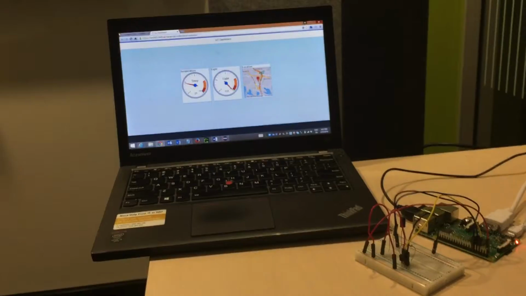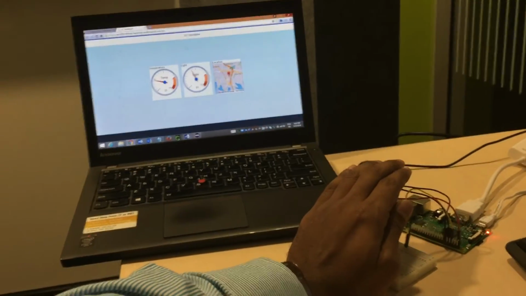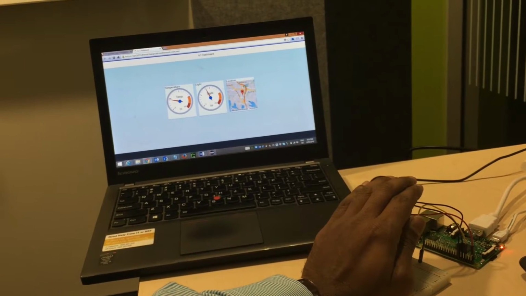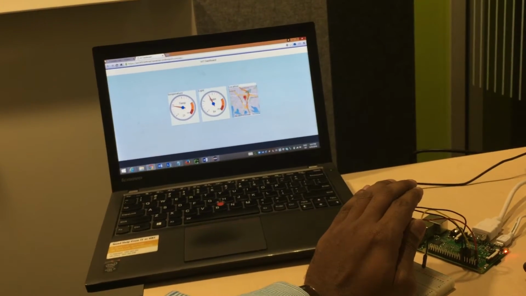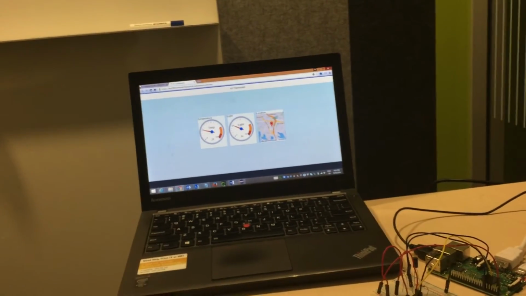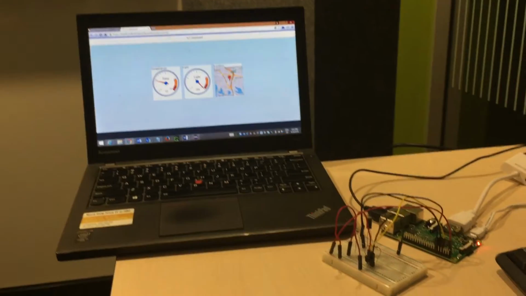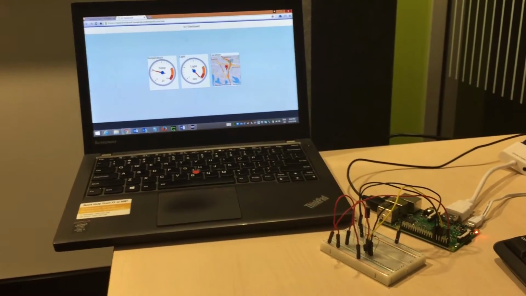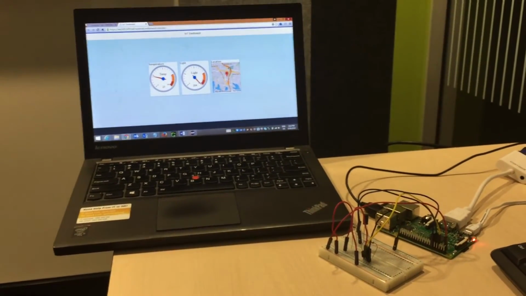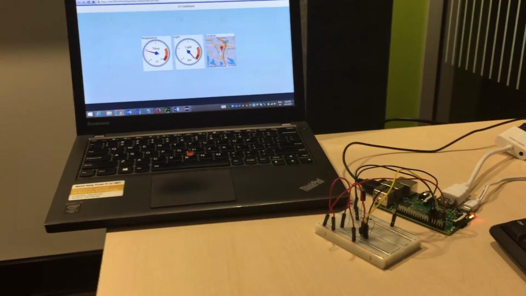The temperature that you see in the temperature gauge just reflects the current room temperature. What I'm going to try and do now is put my hand on top of the photo sensor and just wait to see what happens. So you can see now that the sensitivity has dropped, and now it reflects 54. And if I take my hand off, it's again going to go up all the way to 200. So this is a good example that shows in real time how information from your sensors can be streamed all the way to the HCP.